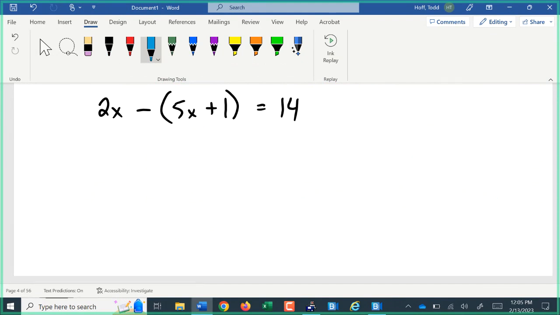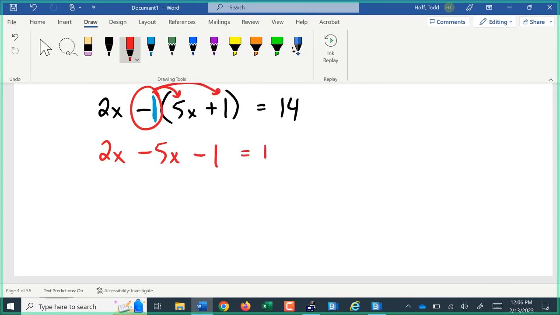we need to recognize what's going on with the parentheses. We see the parentheses, and we look, is there anything to do inside the parentheses? And in this case, there's nothing to do inside there again. But before we move on, we have to ask, is there anything that needs to be done to the parentheses? Up above, it was being multiplied by a number. Here, it's actually also being multiplied by a number. That minus in front of the parentheses needs to be thought of as a negative 1 times the parentheses. So here we still have the 2x, but then this is negative 1 times 5x makes negative 5x. Negative 1 times 1 is a negative 1, and then we still equal 14.